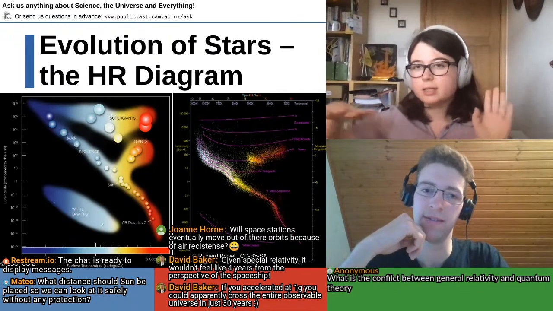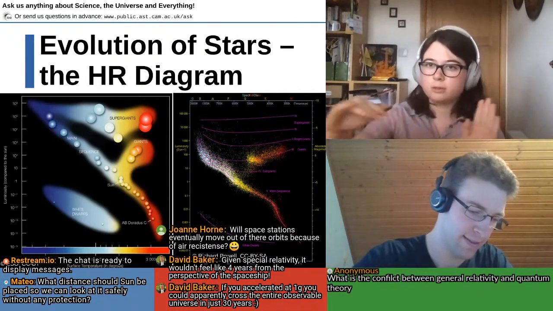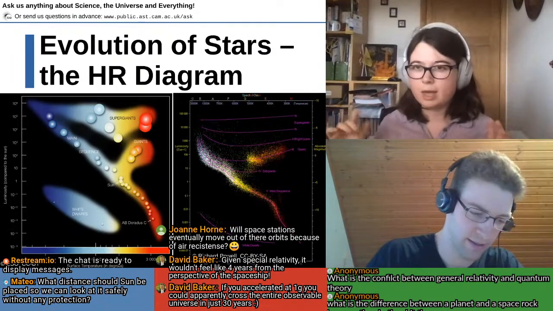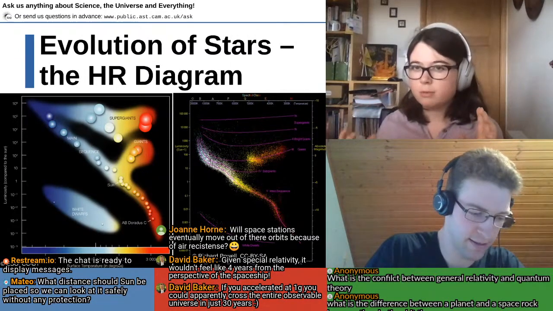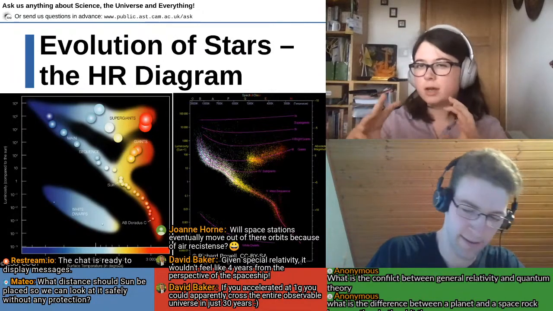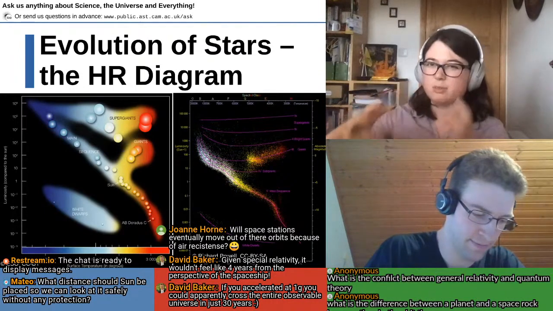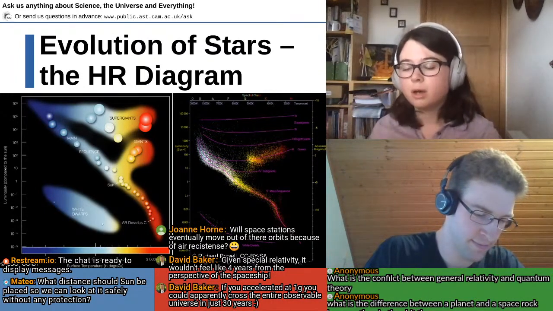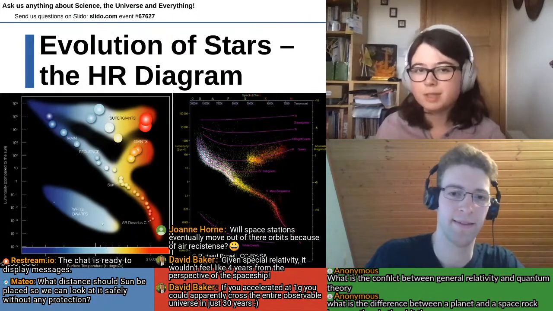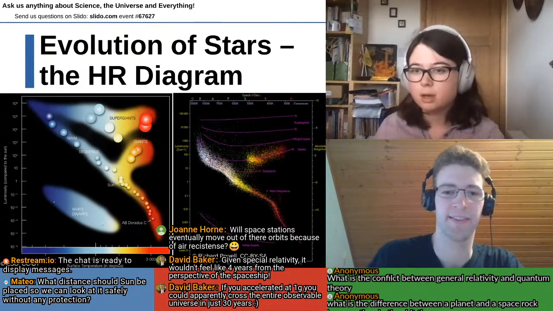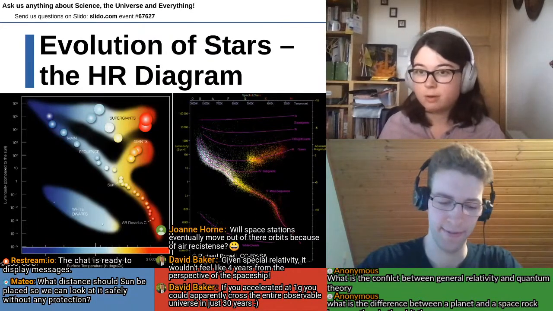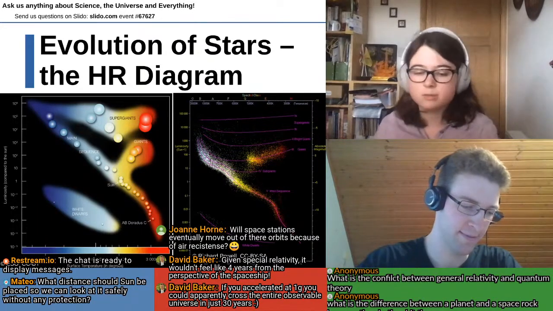With a spiral galaxy, you've got everything rotating around the center of mass. They're all rotating together, and it's really nice and lovely. Whereas with an elliptical galaxy, the stars have a lot of random motion as well. So even though they're kind of orbiting around the center of mass, they're doing a lot of crazy things as well. When you compare the colors and the stellar populations, spiral galaxies tend to have a lot of younger stellar populations, and ellipticals tend to have a lot of older stellar populations, lots of old stars versus lots of new stars.